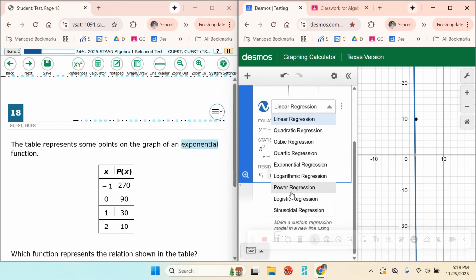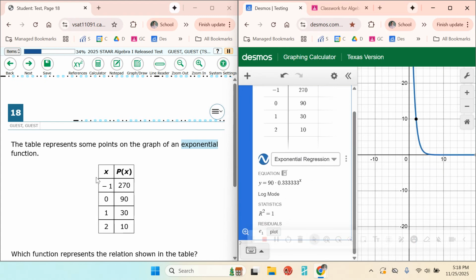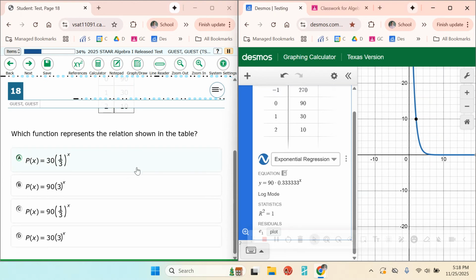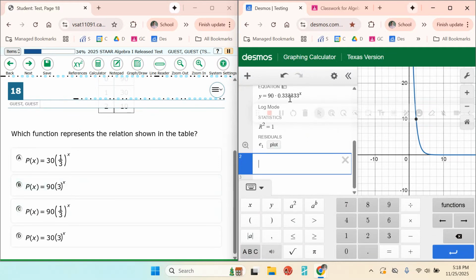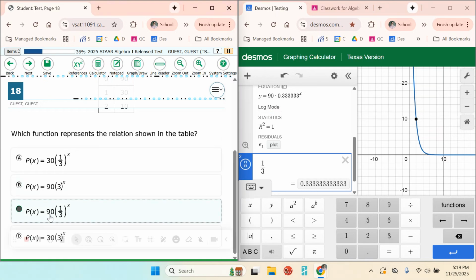I do not know why they put all these in here. There is nowhere anywhere close to Algebra 1 that you would ever do a sinusoidal or a logistic regression, but find the word exponential right there. Now, you should be able to find the answer right off the bat. You know it's supposed to be a 90 out front, which automatically puts us between B and C, and you see it's a decimal, so it can't possibly be the 3. But just in case, if there happens to be a couple of fractions you have to choose from, don't type in that decimal, it won't help you, but what you can do, type in the fraction, 1 divided by 3, and that will give you that decimal that you were looking for, so you know that it was answer C.